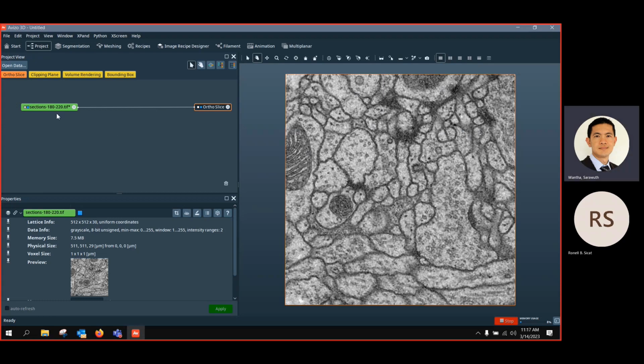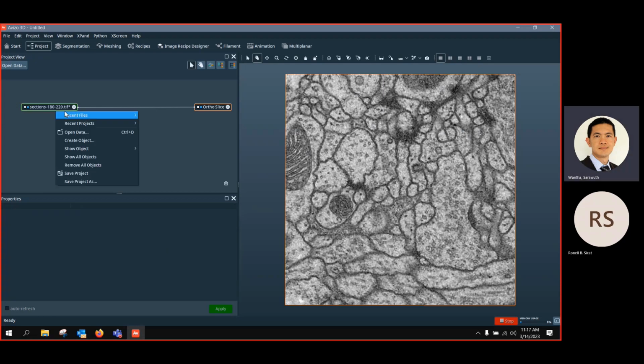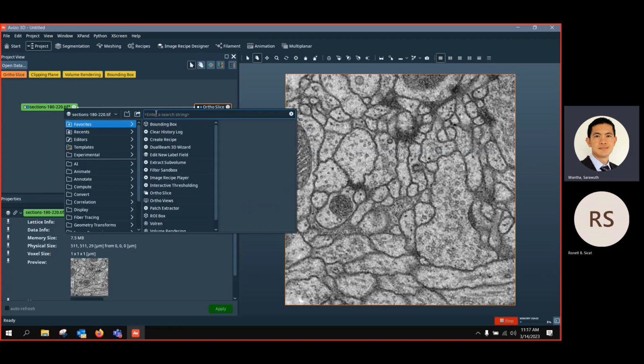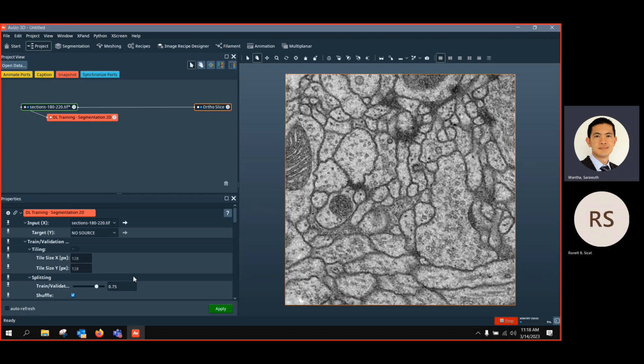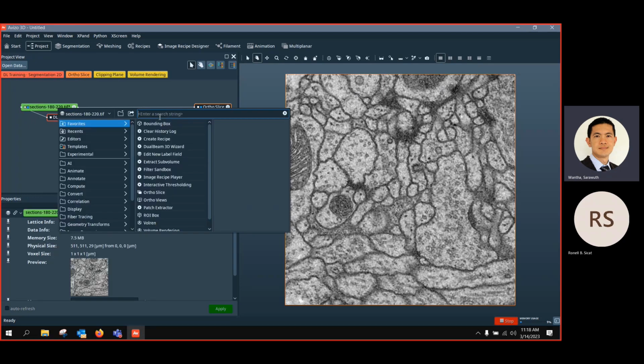After you finish this deep learning training, I created this quickly just to give you a visual understanding. For example, I start with deep learning training in 2D. Once you finish the training in 2D, you will get 2 files, or 3 files, but the main 2 files are the architecture file and the weight file. These 2 files you can use as the input for the next step. It's called prediction. So after you finish that, I'm going to do prediction.